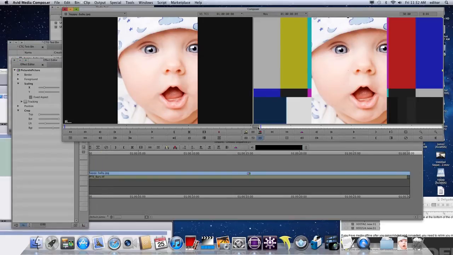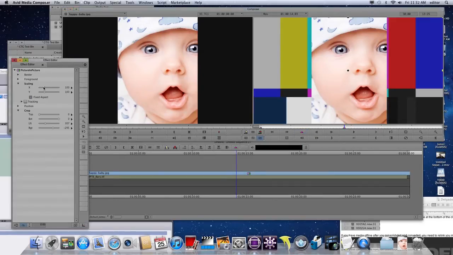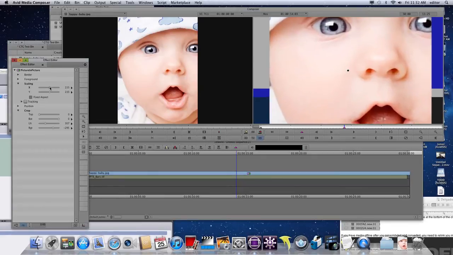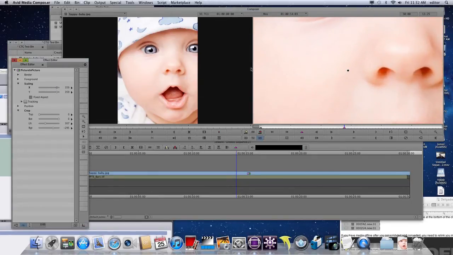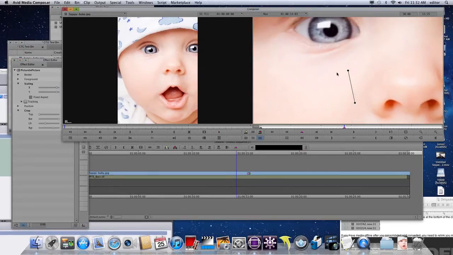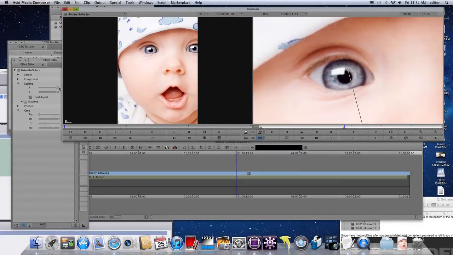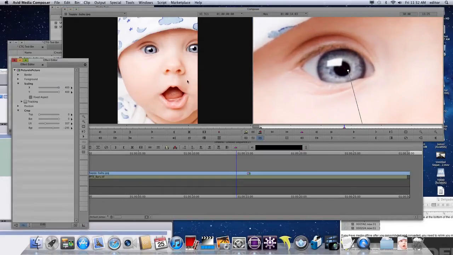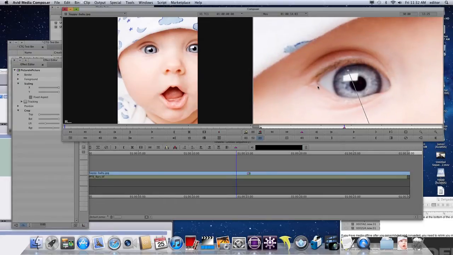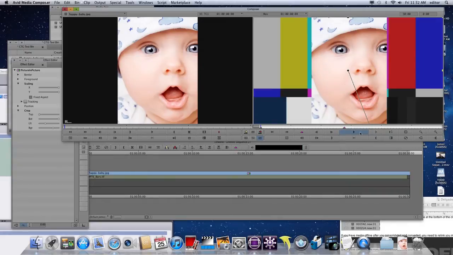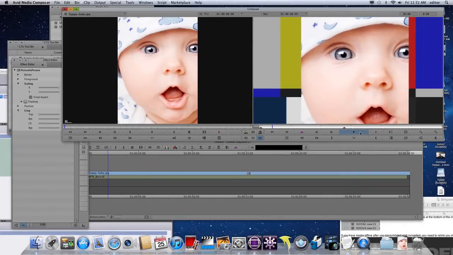So we'll just start our keyframe here. And then if I want to do a push in, I'm going to add a keyframe later, and just come into my scale and zoom in. I actually want to zoom into the baby's eye here. So I'm going to just move this around, and I can scale into the baby's eye. Still looks okay. It's starting to get a little blurry. We can start seeing some pixelization. It's not completely ideal, but it looks clean enough, and it depends on what you're doing. So I can back it up and push play on this, and we can look straight into the baby's eye.